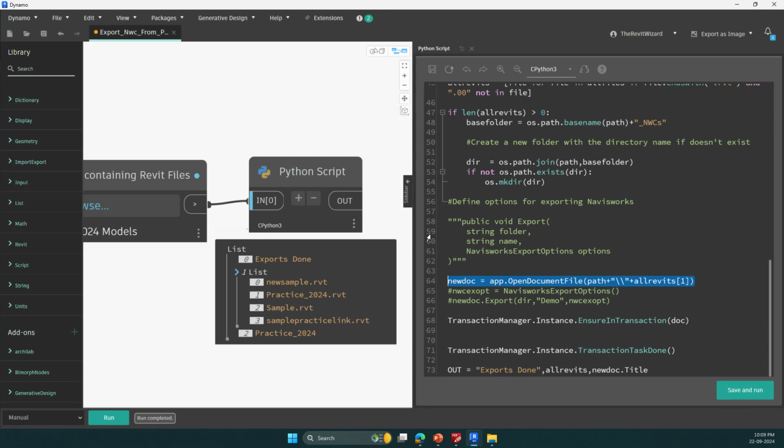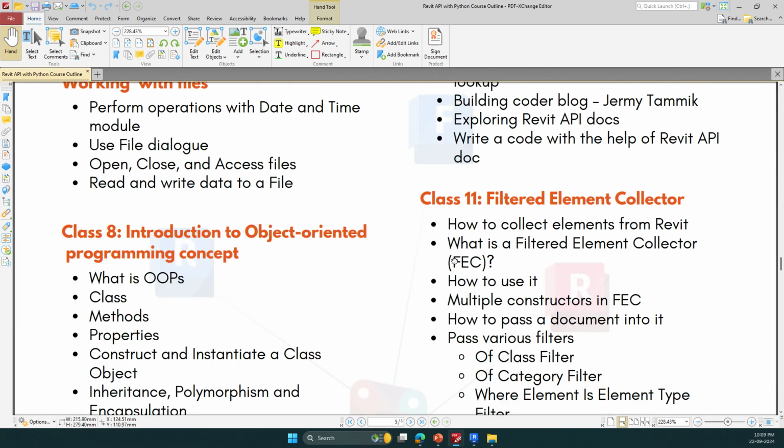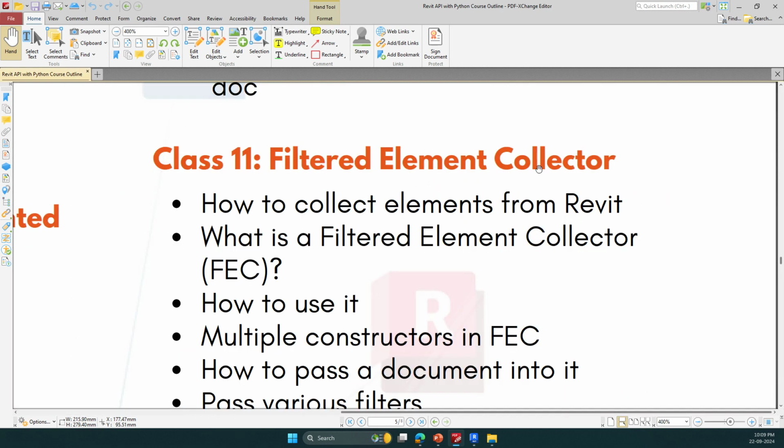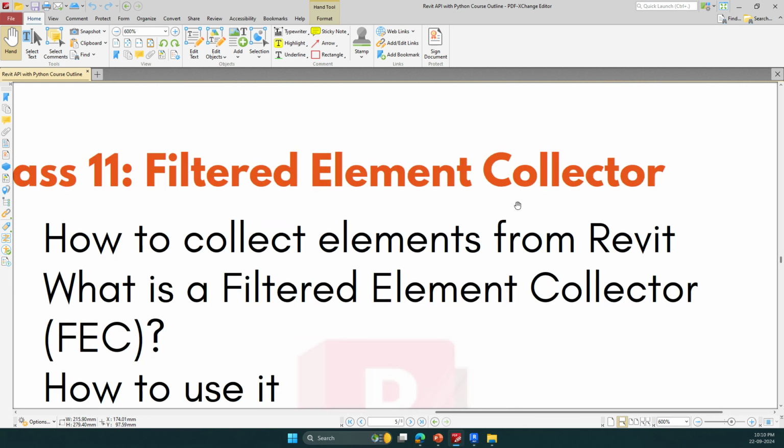Now, if you remember yesterday I told you the most important thing in Revit API, what did I tell you? If anyone remembers, can anybody read that out?